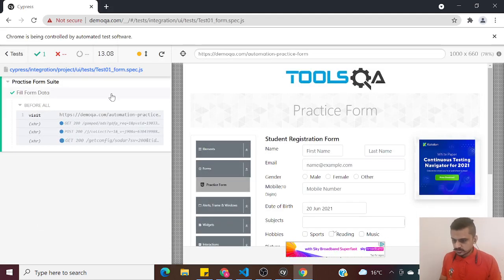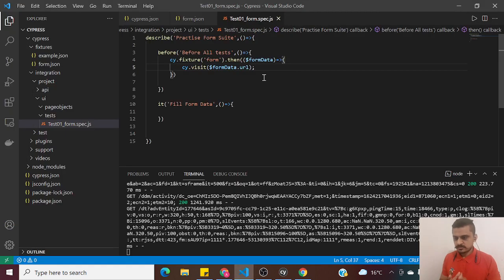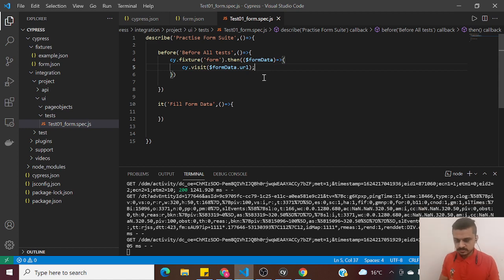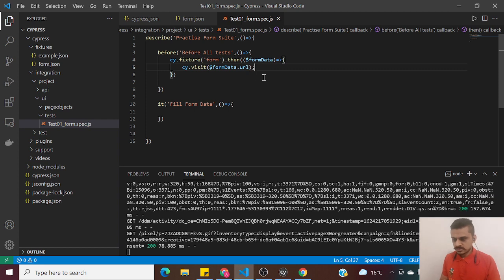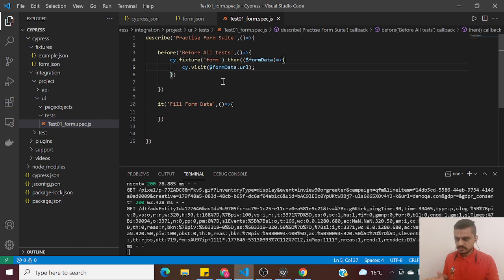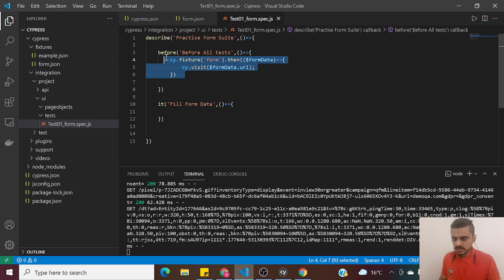So this is how it is, guys. That is my first basic test, and that is how we link a JSON file to a test spec file. But I also told you that we're not going to keep these things in an actual test. The entire thing we're going to move to another folder, which is page objects. So this is not how I'm going to carry out my entire work. But let's just build something, then we're going to move this entire thing into page objects, and then we will see how we can link it.